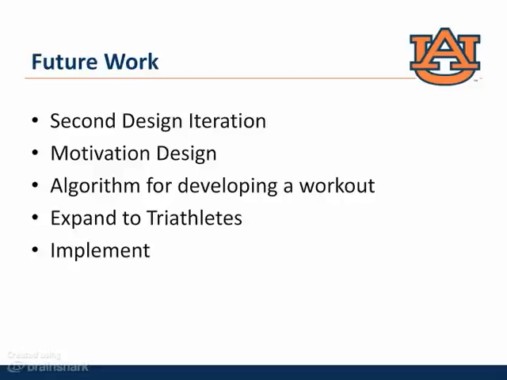Identifying future work is actually pretty darn easy. The first bullet is taking the feedback from the usability study and doing a second iteration of the design. The second bullet is taking the items identified in the background work, such as a virtual assistant, and integrating further motivational aspects into the application. The third bullet is identifying the algorithm to actually turn the settings into the workout that we present. Right now, we show the inputs and we show the outputs. We don't have the line drawn from A to B.